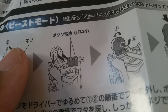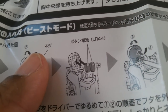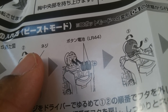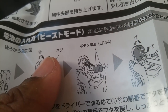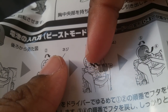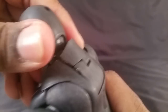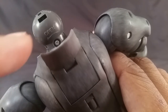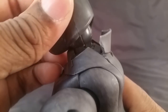Read this. As you can see here, if you want the light up feature, you need some LR44 batteries. I believe that's the same thing that goes in MP-36 Megatron. But the top of the battery, the little part with the ridge in it, they both should be facing the same direction as you put it in, as illustrated. To get right into that, since I brought up the batteries, you can lift up the head and just pop it off, a little ball joint. The screw is right there, unscrew that and pull this off. And it's simple as that.